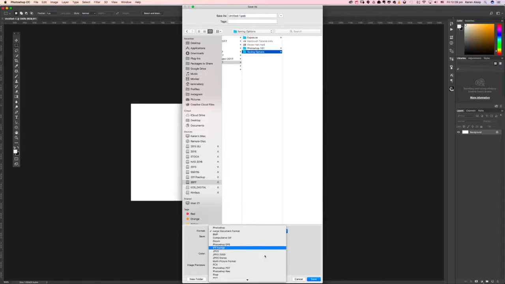It can be overwhelming, but the ones that we're going to look at are saving as a Photoshop file, and a large document format file, and why I don't use TIFF. Very often TIFF is the default that comes up when you save, but I prefer to use Photoshop predominantly. Now, Photoshop will only save up to 2 GB in size, so that is where we need that other version. TIFF will save up to 4 GB in size. However, I have had some major problems with TIFF that I'm going to show you. JPEG will flatten and degrade your image, so you don't want to save it as a JPEG. Usually I save out as a JPEG when I'm working from Lightroom.